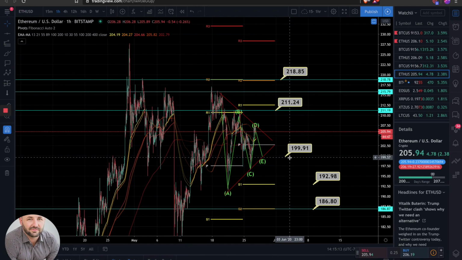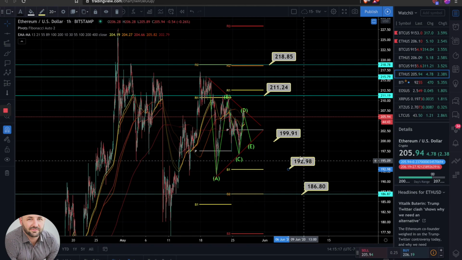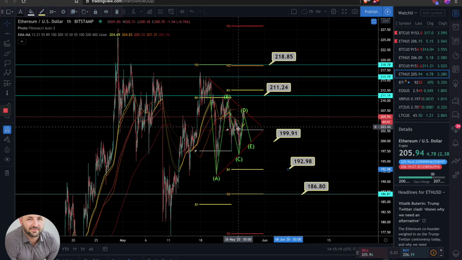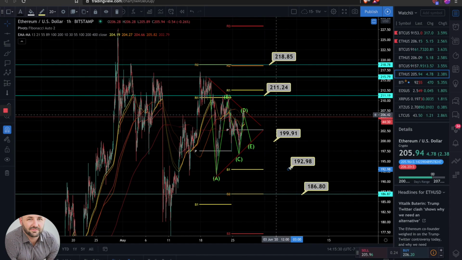All right, so overall, these are the ranges that I would be looking for here in the near term future. Again, leaning a little bit more towards coming back down, retesting that $200 range before getting potentially some more momentum to get back up towards the 210 area. If we do lose the $200 support, then we're looking at roughly the 192 to the 186.